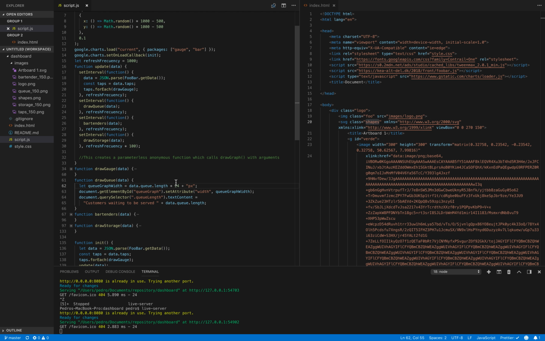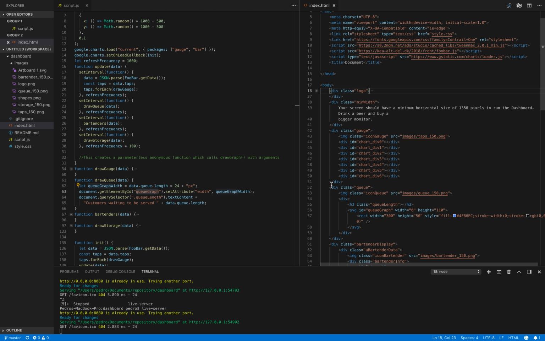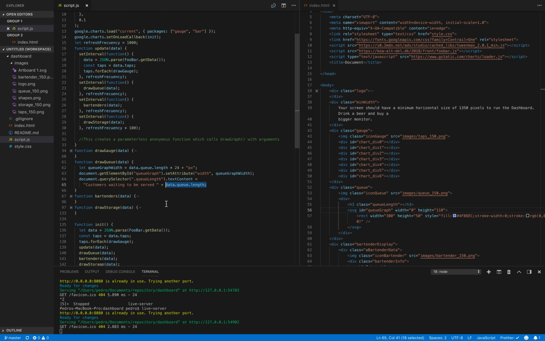So we take that number, multiply it times 24, and then add to the string the suffix pixels, and then it adds the attribute to this queue graph here. We can see here it's with 0, but when it changes from the data fetched, it's added with this line here dynamically, and then the number is added here.